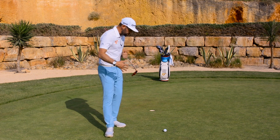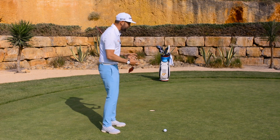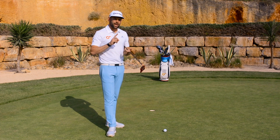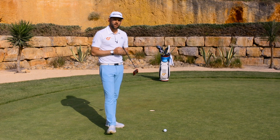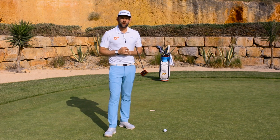Very often golfers are able to start the ball on the line that they choose, but that becomes more difficult when they start having those negative thoughts or they start thinking about the outcome too much. This little drill and the drills we spoke to you about at the start are going to help you take those thoughts away, get the pace much better, and then really be more confident on those shorter putts. So hopefully that helps you. Definitely stopping 3-putting is a great way to lower your scores and enjoy the game a little bit more.